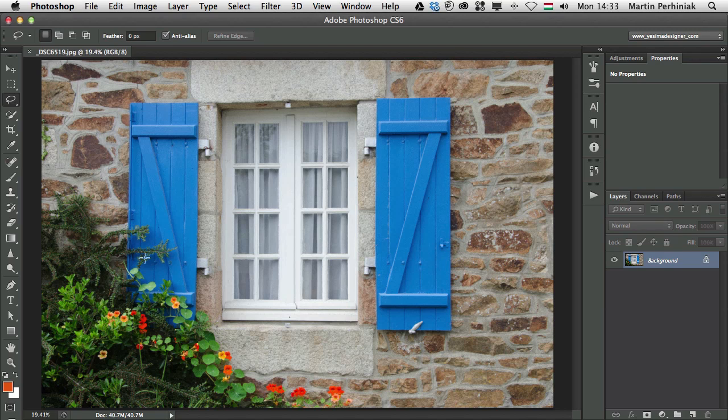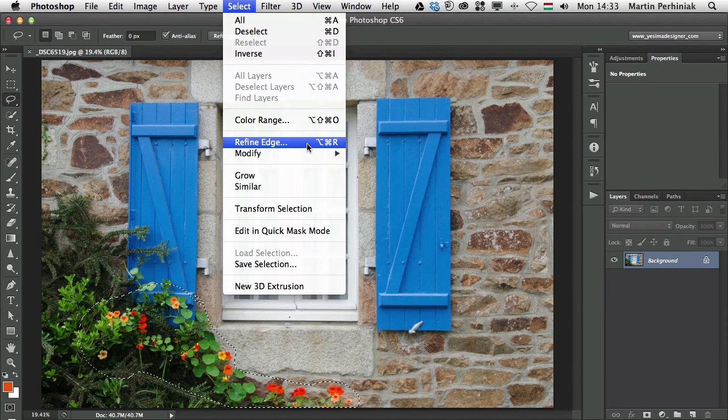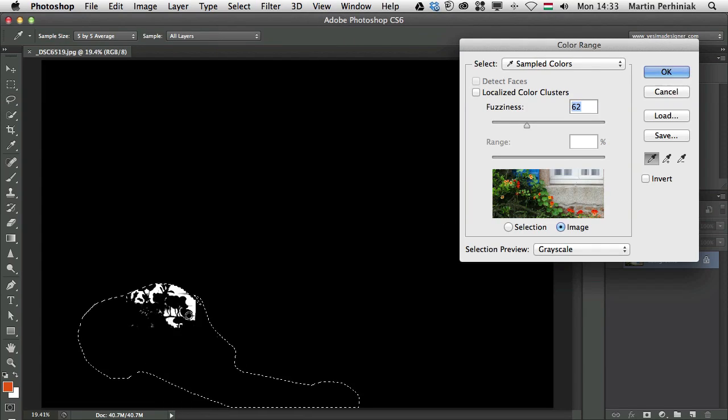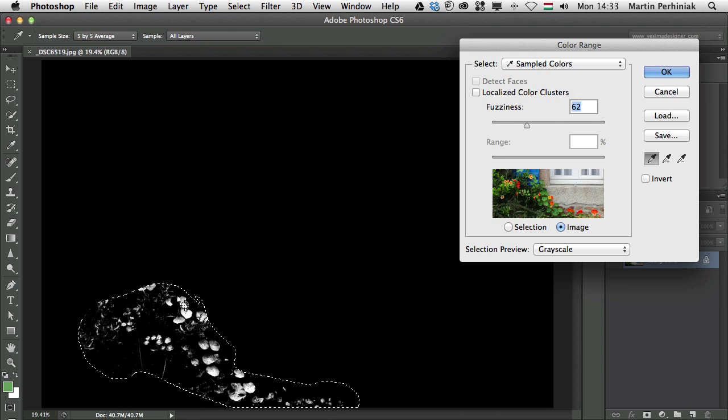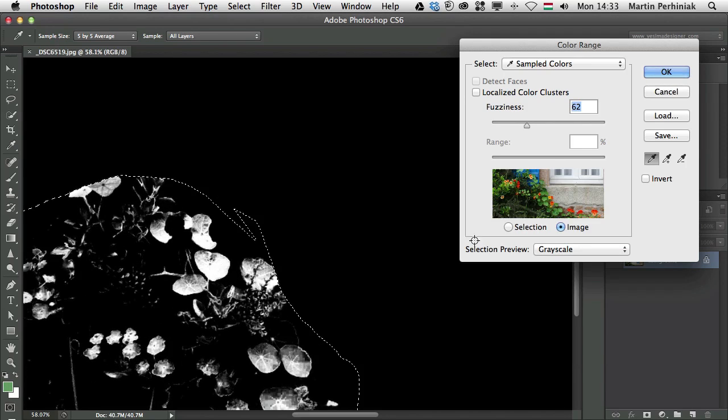So in this case, if I would like to do this selection, I would probably use the lasso tool, make a quick selection around the flowers, so that just this area where the flowers appear, and then go to select color range. And then now I will have a much easier time making this selection, because I can just simply click on the flowers.